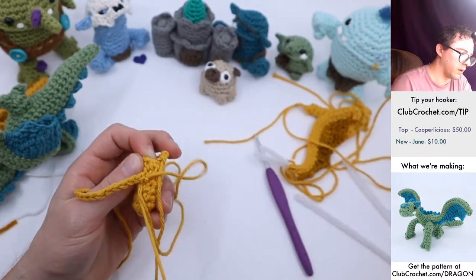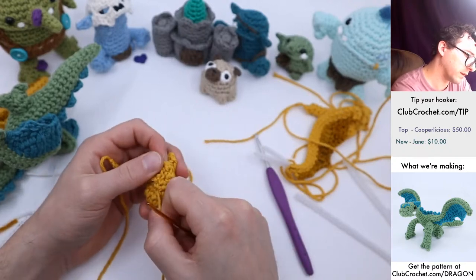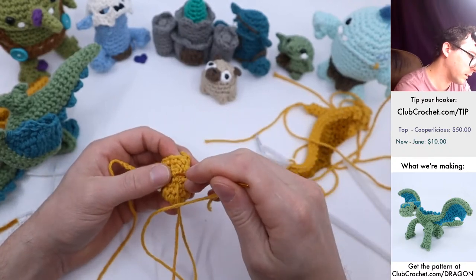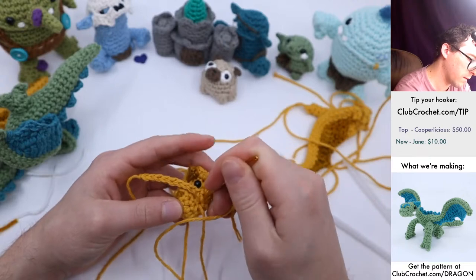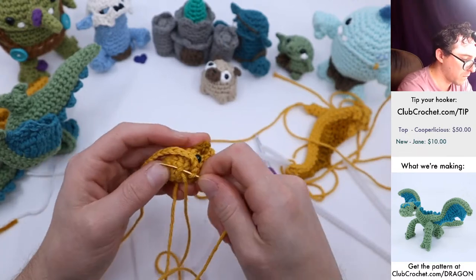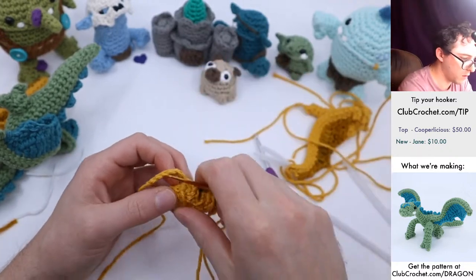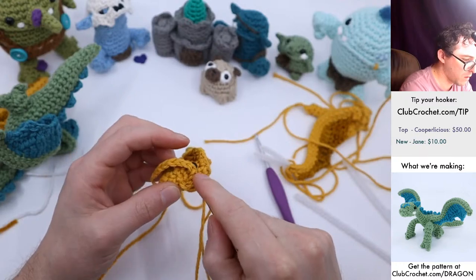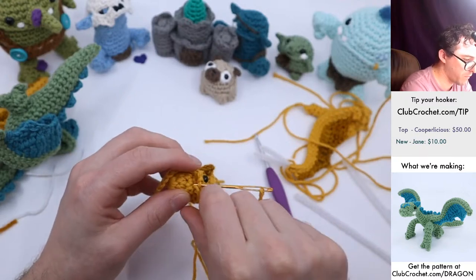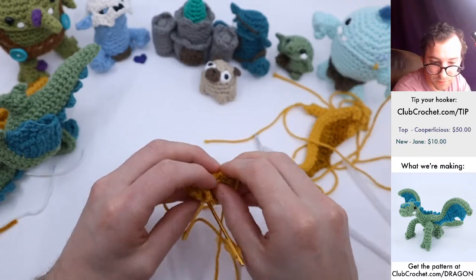Hopefully we have enough extra of this gold yarn so we can add some eyelids, because otherwise I'm going to have to cut some yarn off of the end of the ball, and I don't want to do that if I can avoid it. Let's see how this is going. Yeah, that's pretty good so far. Cool.